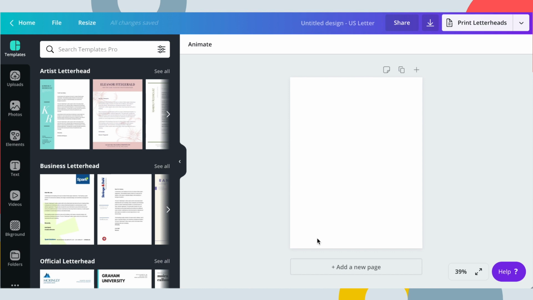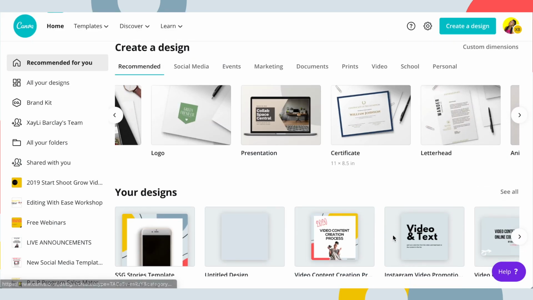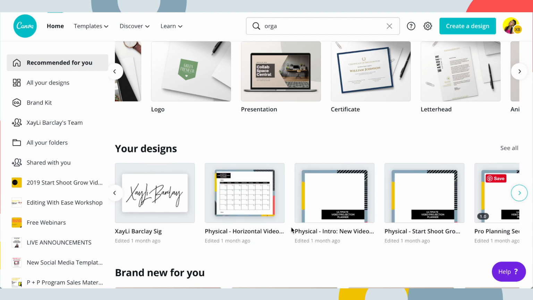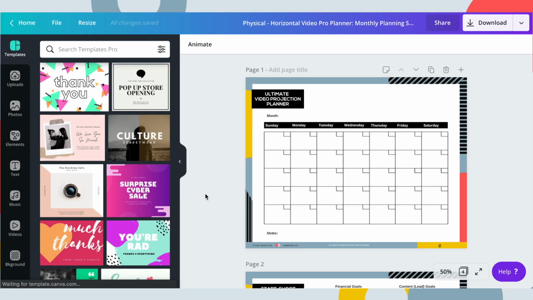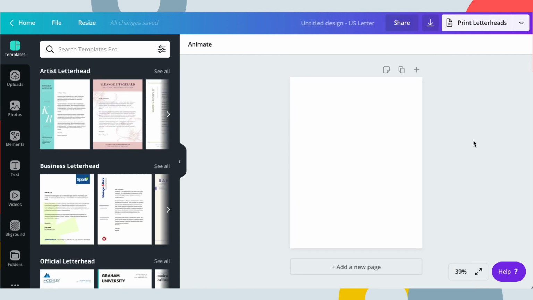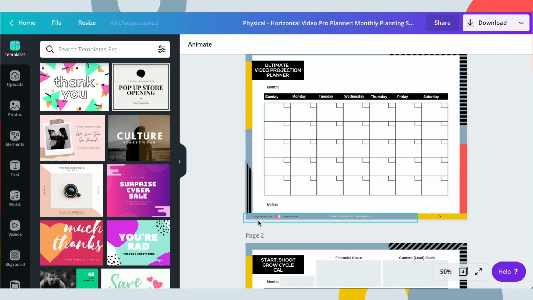Now you can either do this, and it's up to whatever works best for you. You can either do it vertical, or you can do it horizontal as well, or landscape. And so I can show you an example of something that I have done in landscape, and it's actually my video pro planner. So it's done in a horizontal format, but it's the same size that we opened up, right? So it's this exact US letter size, but we just changed that 11 to be the length for a matter of fact. And then, the 8.5 is over here.